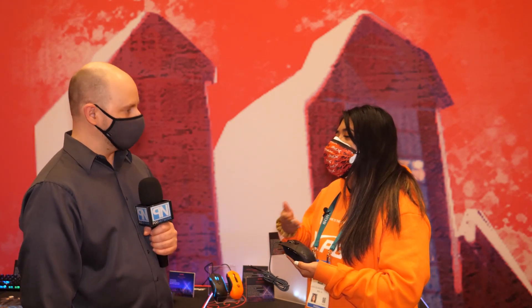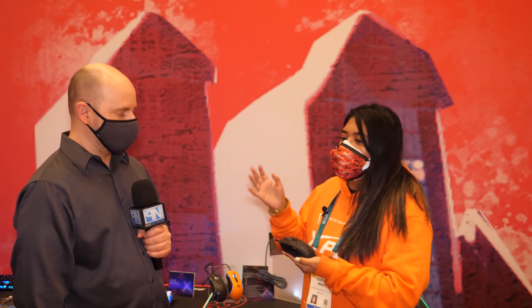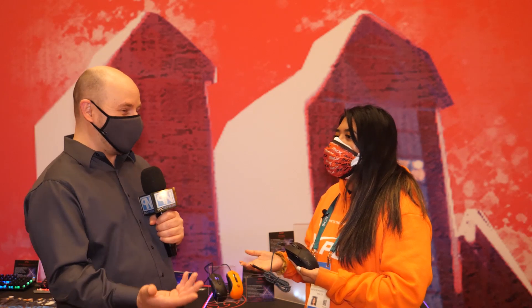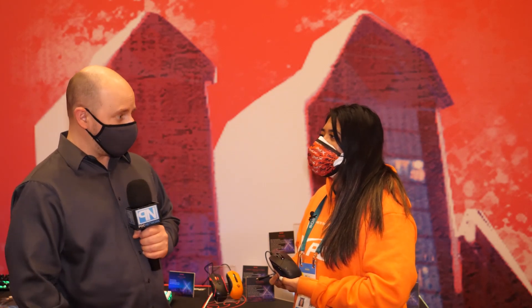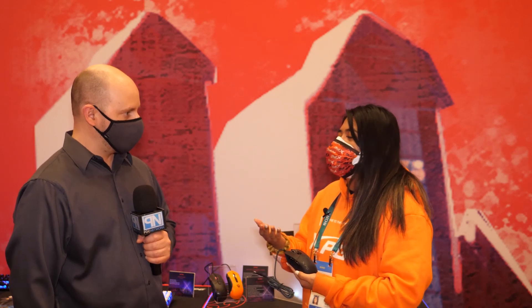With everyone traveling more soon, it'll be nice to bring your games along without carrying extra hardware. It's one of those things that seems weird at first but makes total sense. It's not just for gamers either — content creators carrying heavy video files would benefit too. Both gamers and creators use a mouse anyway, so why not combine both items into one? Availability is TBD, as XPG wants to pair it with their best SSD technology first. Pricing is also TBD.